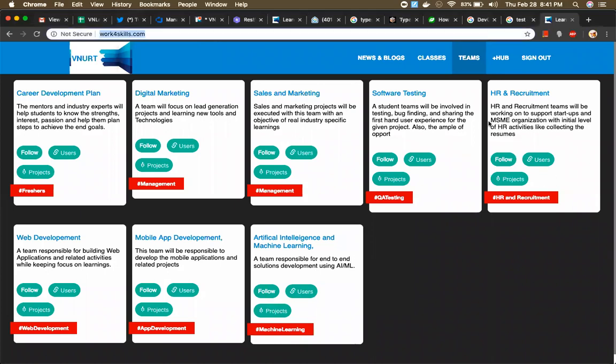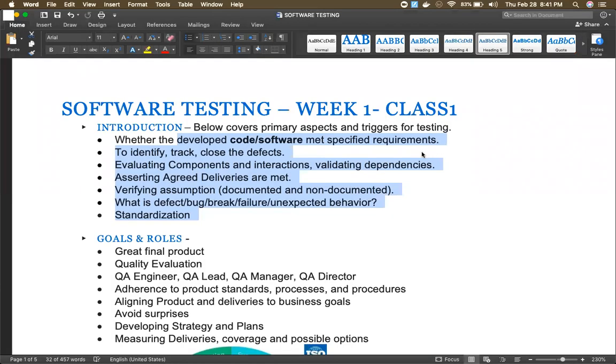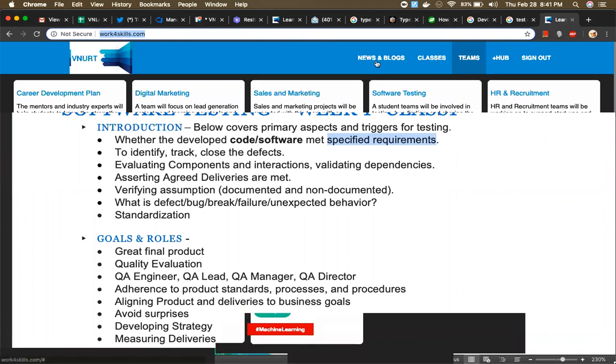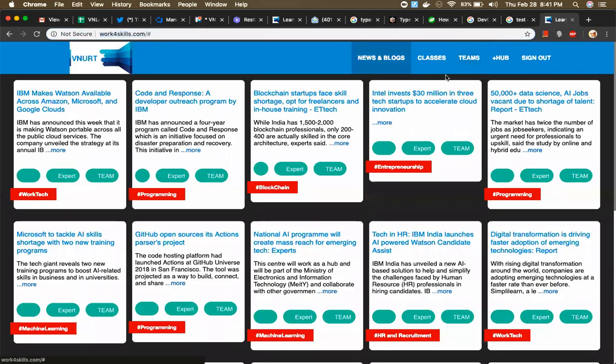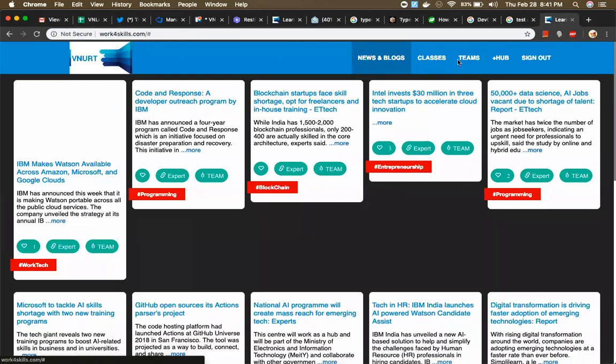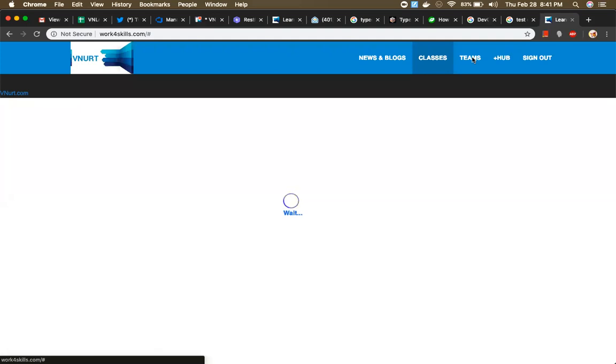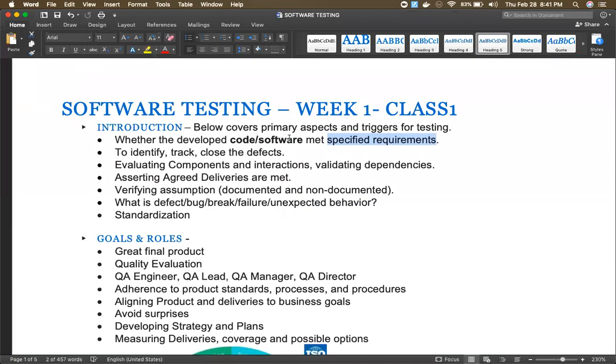So going by the definition and what needs to be covered. What is the specified requirements? Like Amit and I walked you through different sections of this website, and I explained when I go to team, some data should come. When I go to classes, the classes data should load. So each and every piece is a specified requirement. I am specifying the requirement that this is the way this software should work, right? And if it is not working that way, if there is a change, then it is definitely a bug.